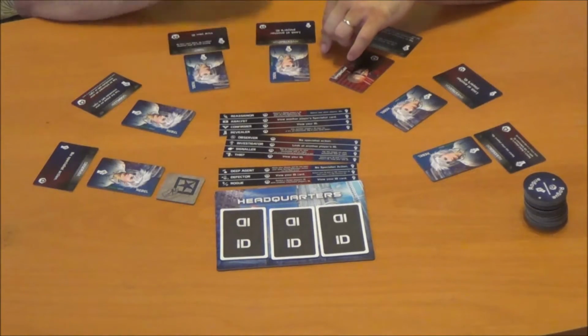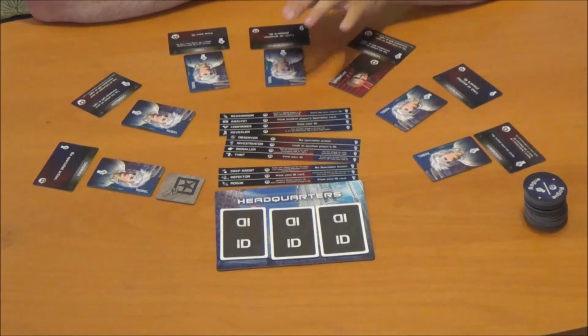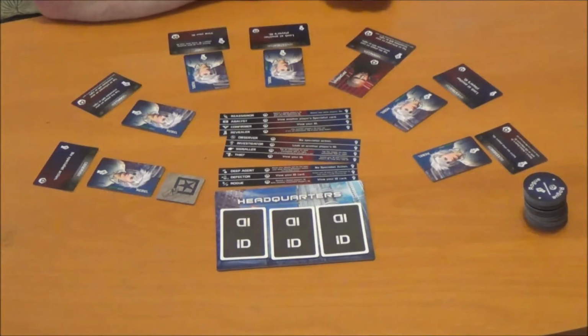And then we have the Investigator. Look at another player's ID. Now, if you use this, you can then check on someone else's ID card to see who they're affiliated with at the time.